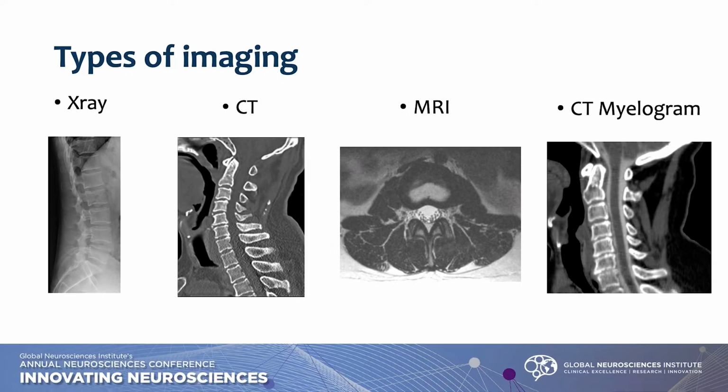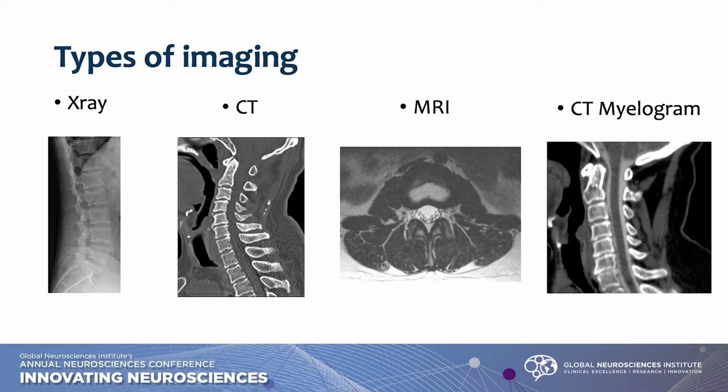And then CT myelogram. This is, as you can see from the image, a CAT scan. These are patients who can't get an MRI. They have a pacemaker. They fractured their femur when they were 7, and they have some sort of rod that's not MRI compatible. And so you still need to image the spinal canal. So you essentially just do a lumbar puncture. You inject dye, wait a little bit, and then it illuminates around the spinal cord. And so it's a really useful study.